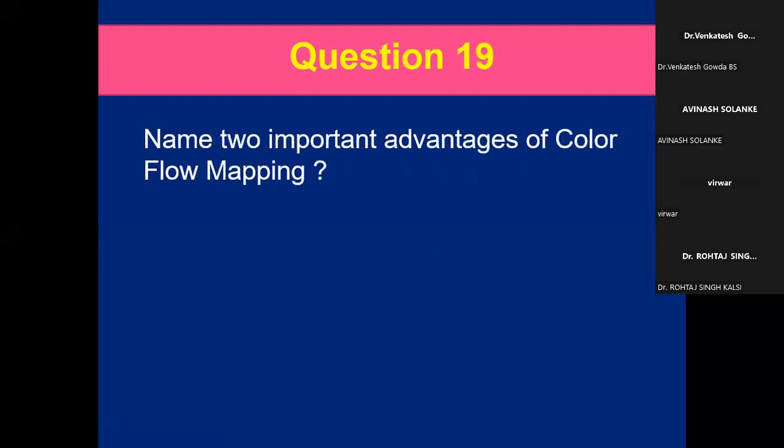Dr. Sunita Kaul, tell me what are the two important advantages of color flow mapping? Dr. Sunita Kaul, are you there again now? Yes, sir. So if the lesions are regurgitant, we can at least look at the gradients. No. How can you look at the gradients by color flow mapping? The gradients are looked at by Doppler flow pattern, and by doing a continuous wave Doppler, then tracing it, we'll get a peak and mean gradients.